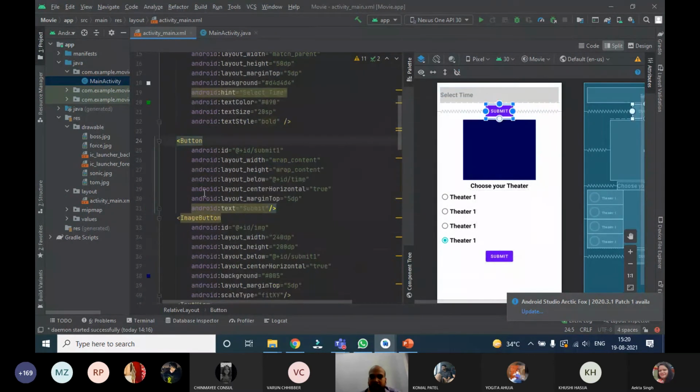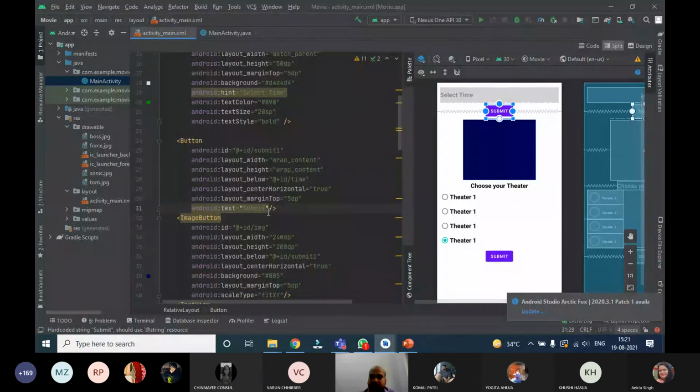Then the second control is button. So you can see again I defined ID here, button. Then I defined layout width, layout height. Wrap content is the control where the size will be wrapped according to the text. If I write here "submit", then it will wrap the box according to these characters, right?